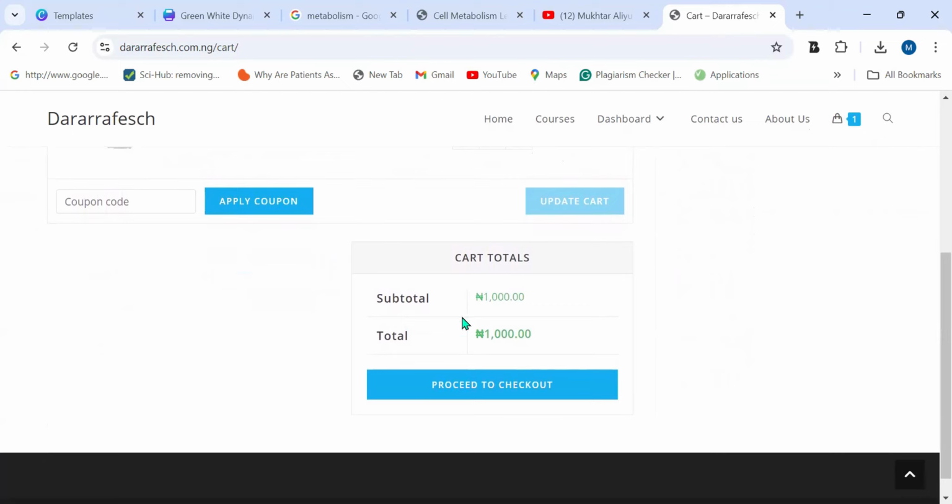After you click on this, you see the total amount we are going to pay for the course is 1,000. Then you click proceed to checkout.